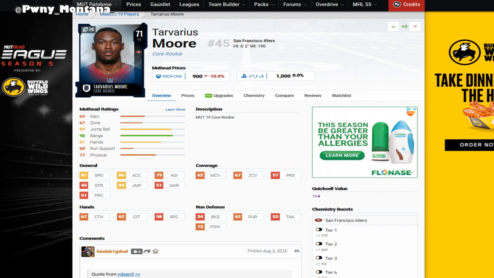67 catching, not that great, but if it's your user, you're more likely than not going to be catching the ball anyways. 90 range, which is amazing. 87 speed, another 6'2" safety that you guys can use. I think he weighs less than Troy Apke too, so he's gonna be getting to the ball a lot quicker. Weight and height really is a determining factor on whether you're going to be able to get to the ball faster or not.